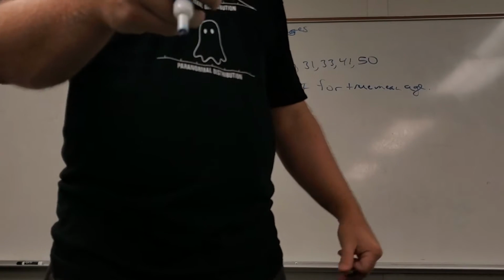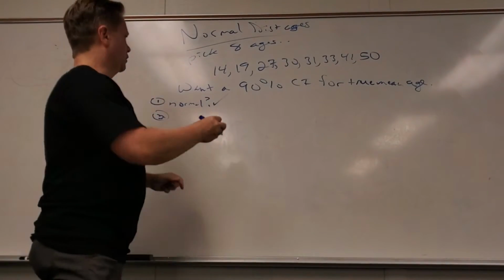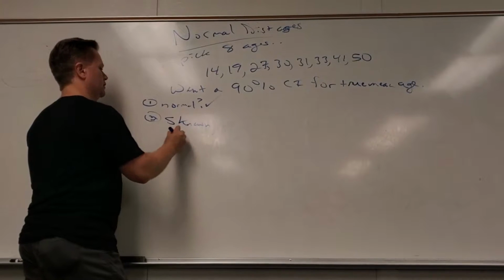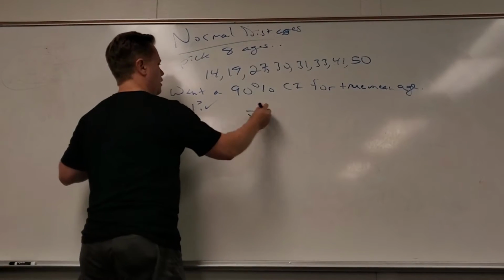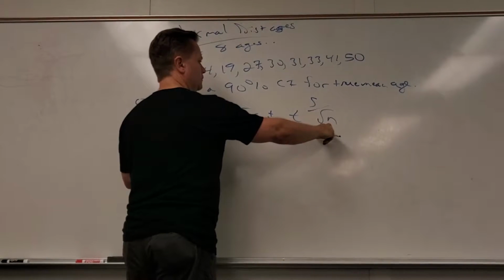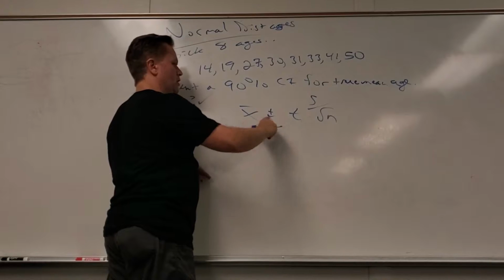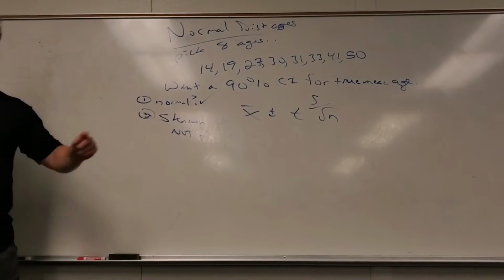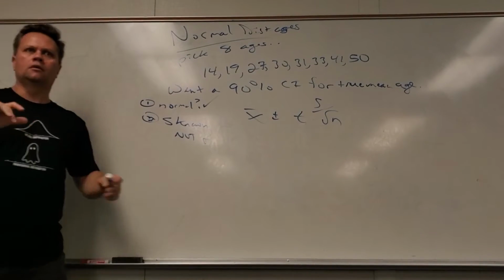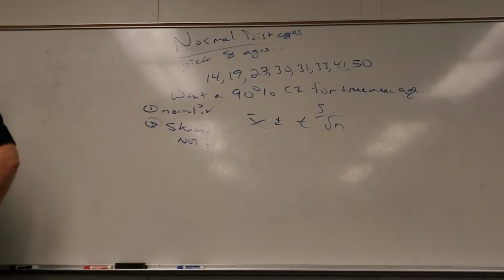So do it. Put it in list 1 and do some 1-Var Stats. I know I'm going to use, since S is known, not sigma, X bar give or take T times S over square root of N. I know N. But I don't know S, and I don't know X bar, and I'm going to have to look up T in a minute, but let's get S and X bar first. Let's make sure you can still do that. So put those in the calculator and see what we get.